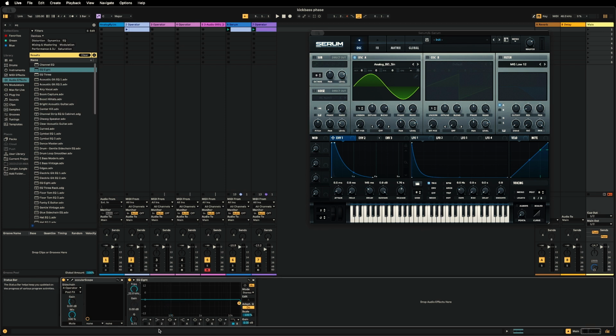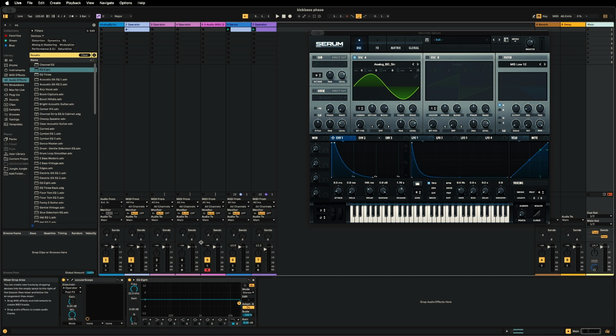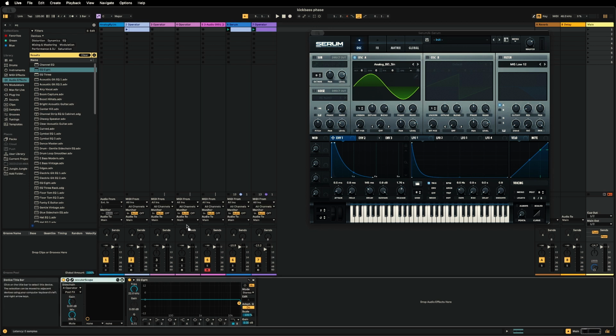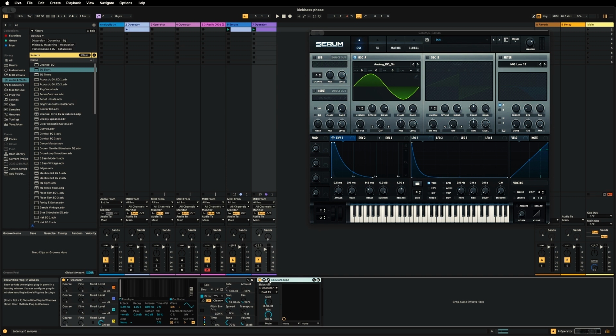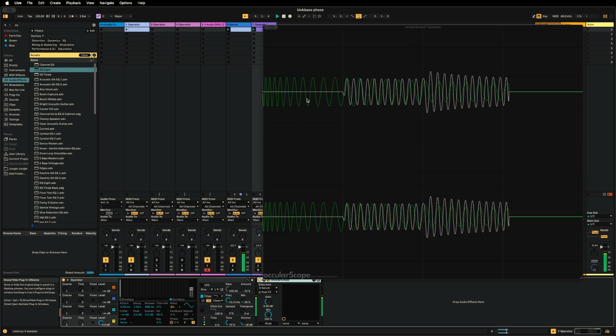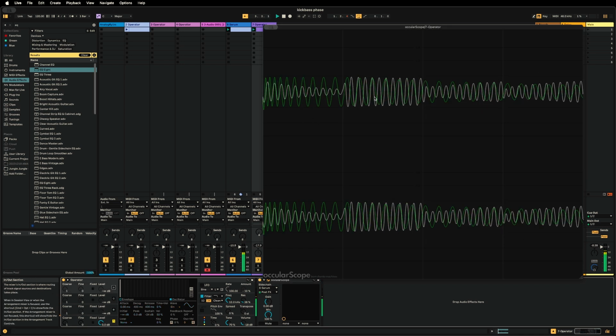If you have digital kick and digital bass line where the phase is always the same, you might prefer to have them tuned, but not only tuned, but also phase aligned. And so I'm going to show you this little trick with this great oscilloscope, which is called Ocular Scope from Boomshanka. I'm going to put this on my bass line. I'm feeding this as a sidechain with Serum, with my kick drum, and I can see both waveforms together. We see it's consistent, but they are not in phase.